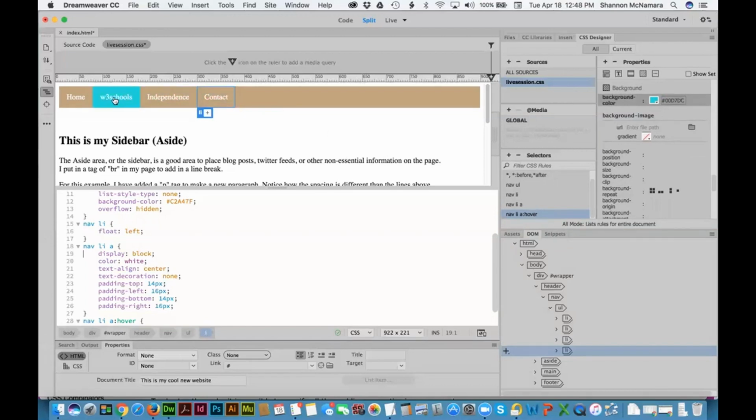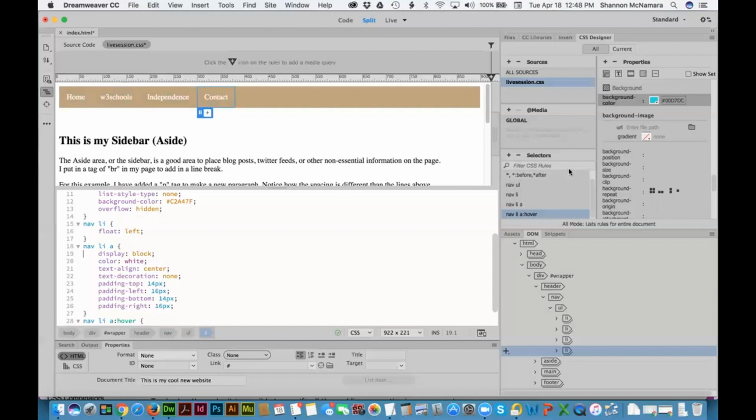And look at what happens now. I've added a CSS selector, so when I hover over my navigation, it changes the color. So cool. See how easy it's all starting to come together? All right, so at this point, we have taken care of turning our navigation. It looks more like navigation that we see on a website, instead of just that bulleted list with some underlined links. It definitely looks more modern now.